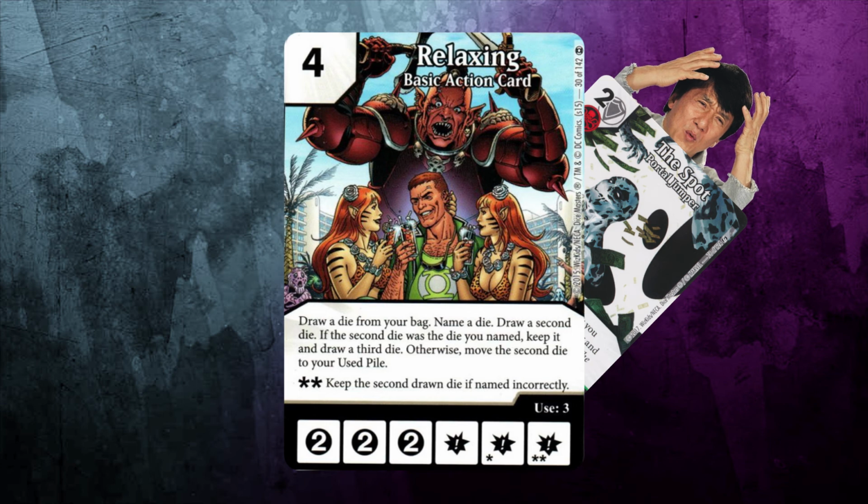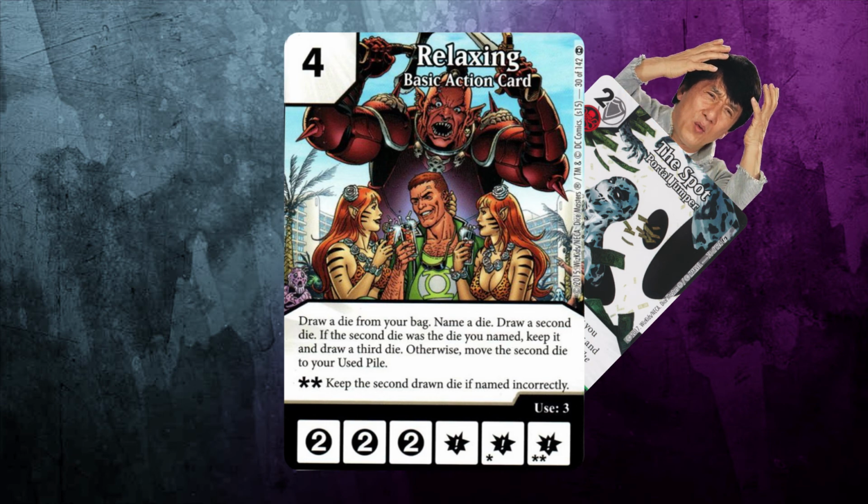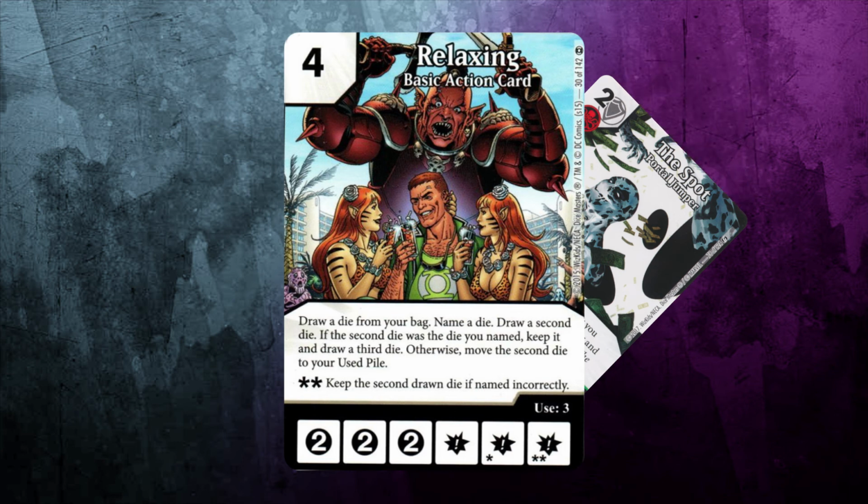If you miss the naming on the second die, then you just draw and roll those 2 dice, and that second die goes to the used pile, unless it's on its double burst face, in which case you get to keep that die and roll that die and then roll a die alongside. Anyway, it's really good and also really crazy and hilarious, and it works really well.